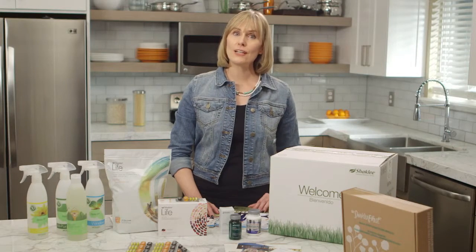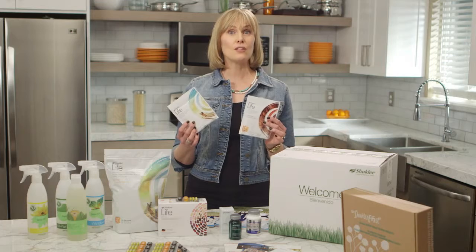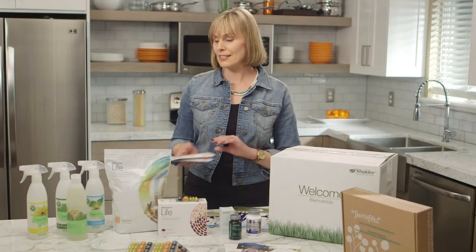In addition to the 30-day supply, you also receive 6 sample packets. You get 3 chocolate and 3 vanilla. And you can sample these out to people you wish to share Shaklee with, or you can take them on vacation with you when you travel. Now, there's an ingredient in the shake called leucine, which is an essential amino acid that helps the body retain muscle and achieve a healthier weight.